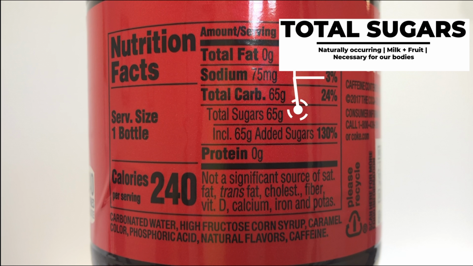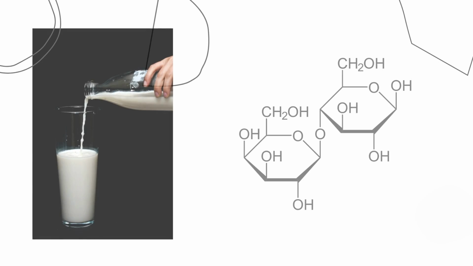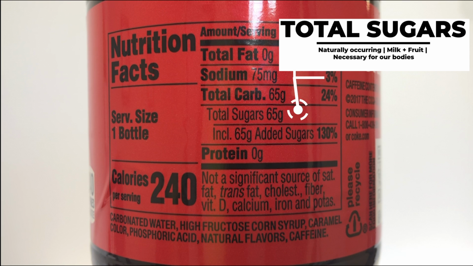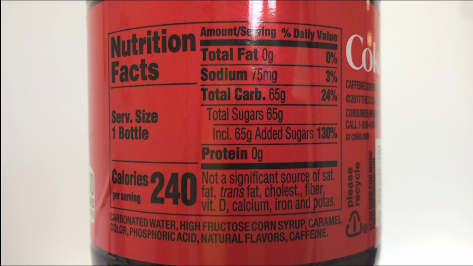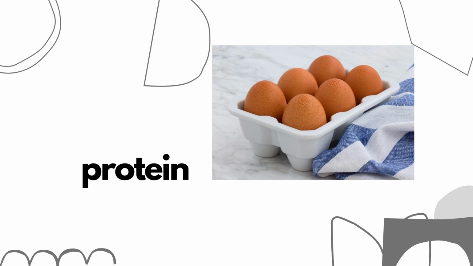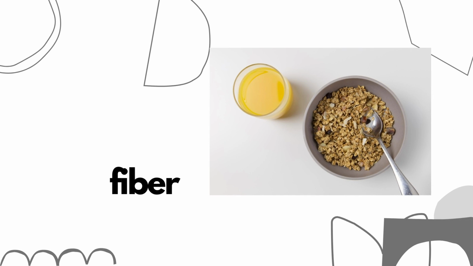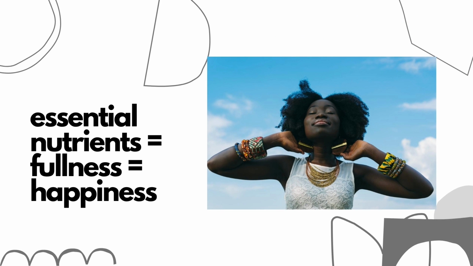Sugars are naturally occurring in many foods such as milk, lactose, and fruit or fructose. While these are simple sugars, they are found in foods that provide us with other nutrients, vitamins, and minerals that you won't find in a can of soda or a candy bar. These foods also have the benefit of protein and fiber, which slows the absorption of the sugar and makes us feel full. Our bodies need the energy and essential nutrients that are found in foods with naturally occurring sugars.